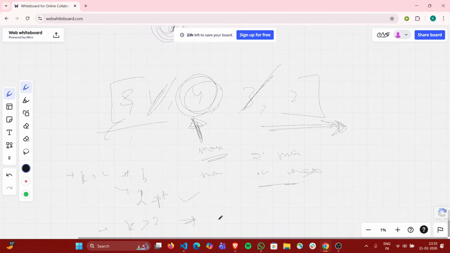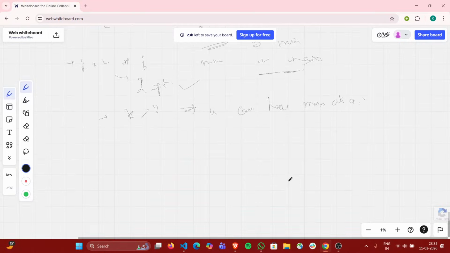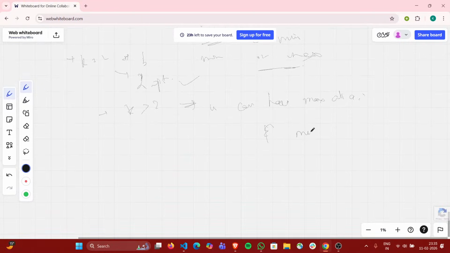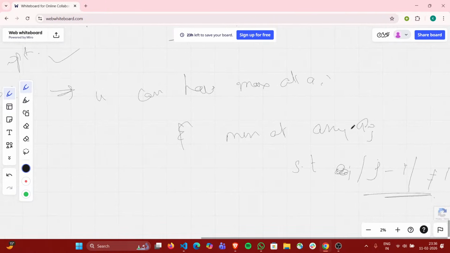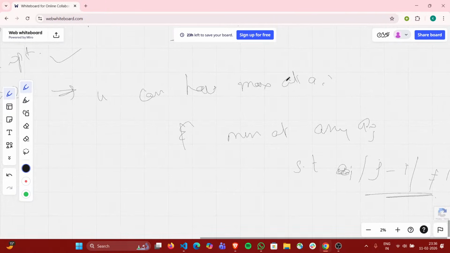Now for k greater than 2, you can have max at ai and min at any aj such that j minus i is not equal to 1. So basically they are not adjacent, right? You can have max at ai and min at any aj.